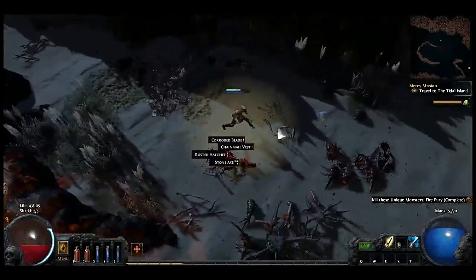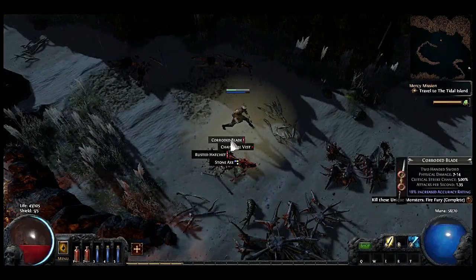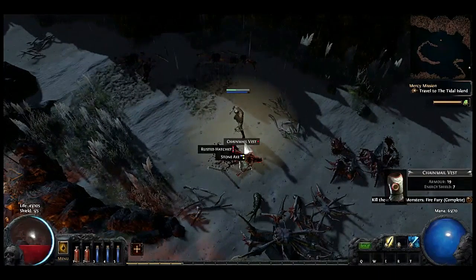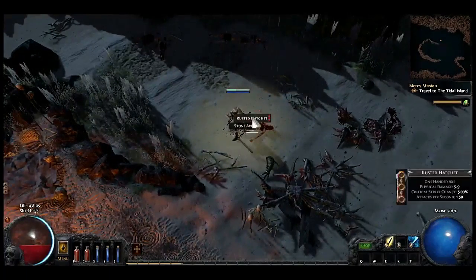Oh! I was having trouble because I was like a boss of some sort. Oh, corroded blade. That sounds interesting. Two-handed sword, physical damage. I will take you. We'll also take you. I need more pockets.